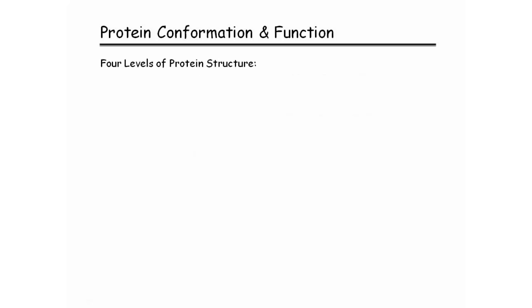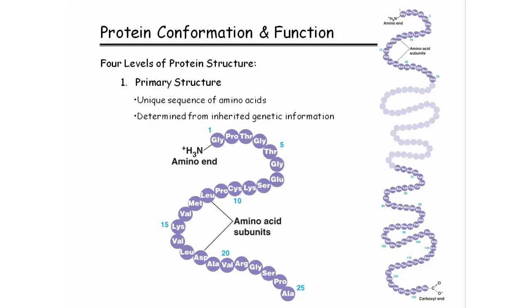So there will be 4 levels of protein structure. We're going to call them primary structure, secondary structure, tertiary, and quaternary structure. And the primary structure is really what we've already talked about. So the primary structure is hooking together the amino acids in the correct sequence. So we do have 20 different amino acids that can be used to construct our proteins. And there will be a specific order that those should be hooked together. Now that order comes from our genetic information. So that is essentially what our DNA specifies for our cells. Our DNA tells the cells what order to hook together the amino acids.